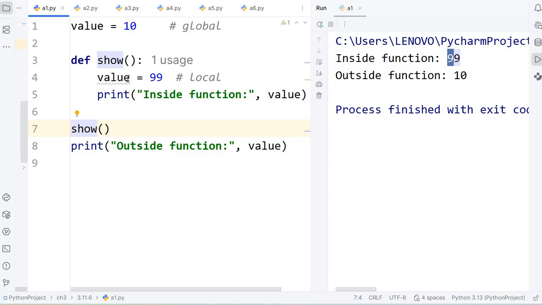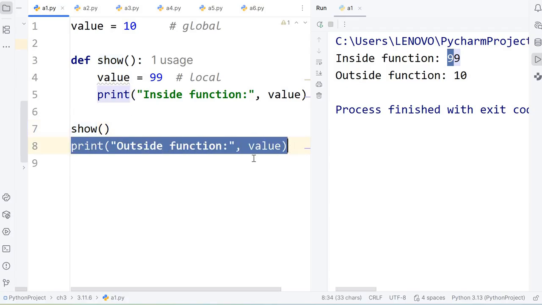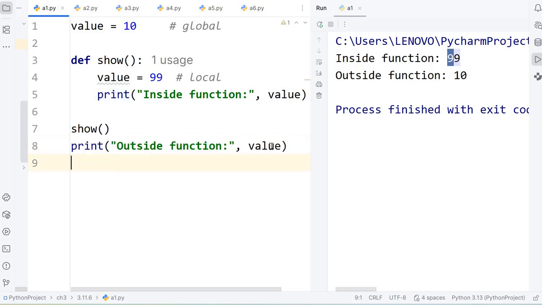Once the function finishes, we move to line number 8, where we have print outside the function value, and this value is the global variable, that is 10. Now you should have a clear concept of global variable and local variable.